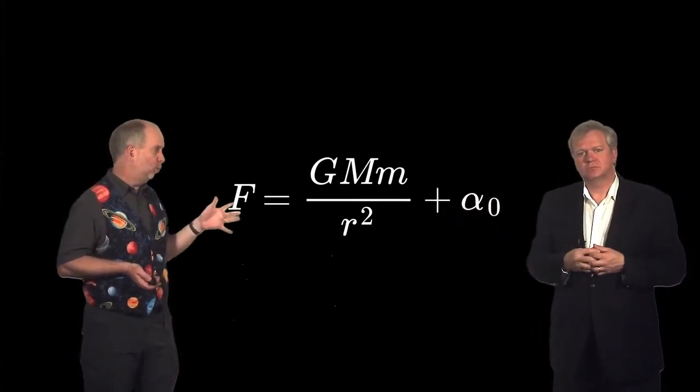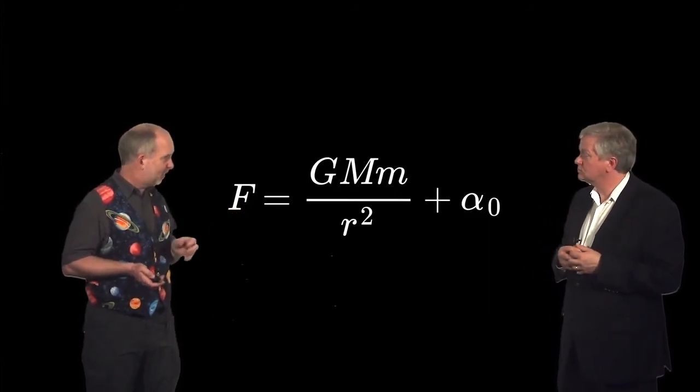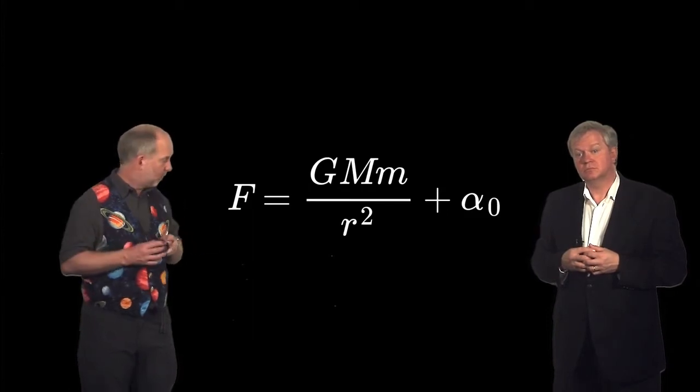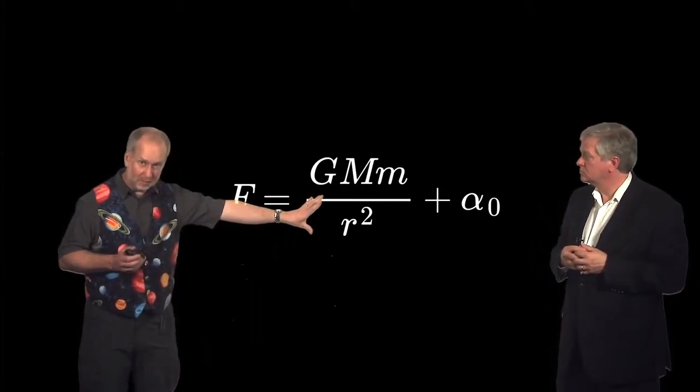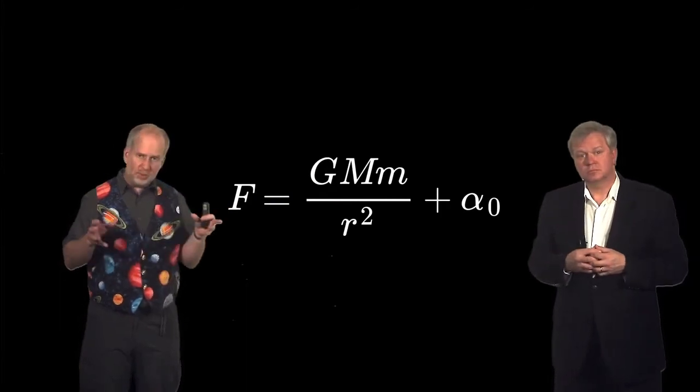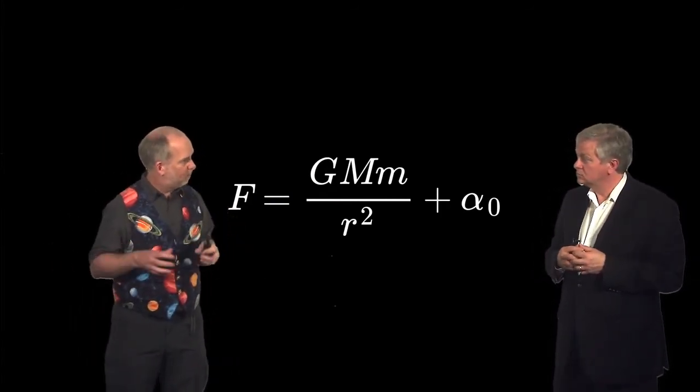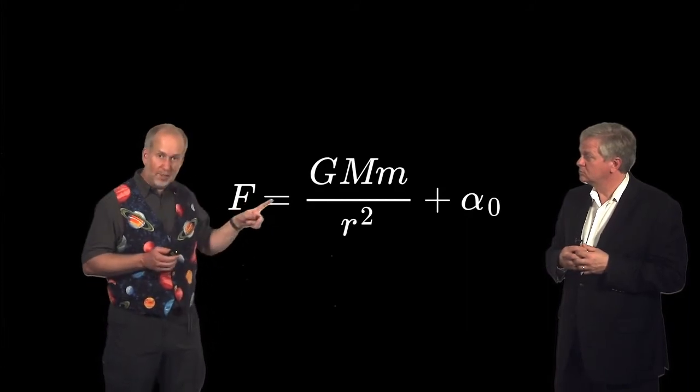So perhaps we should have another look at dark matter and maybe look at a place where we can see it more directly and not using this law. If you want to try and kill this, this works so well in galaxies, maybe it doesn't work so well in other places like clusters. What we'd really want is a situation where, this theory says there is no dark matter. It's only normal matter plus extra gravity. Maybe there's a situation where you could expect the normal matter and the dark matter to be in different places, then this theory and the dark matter theory would give different answers. And luckily there is such a place, it's called the bullet cluster.